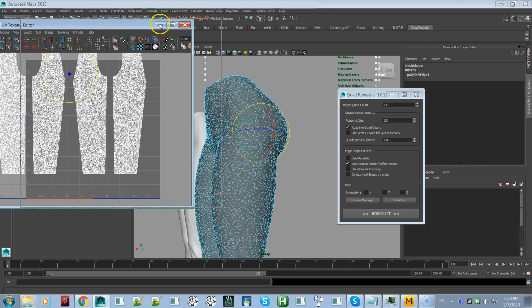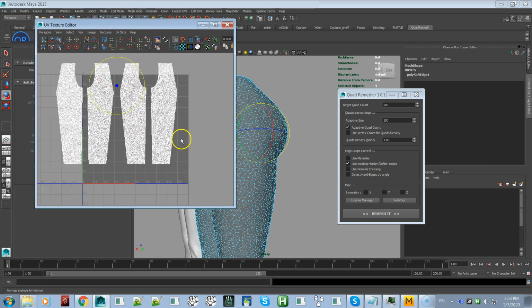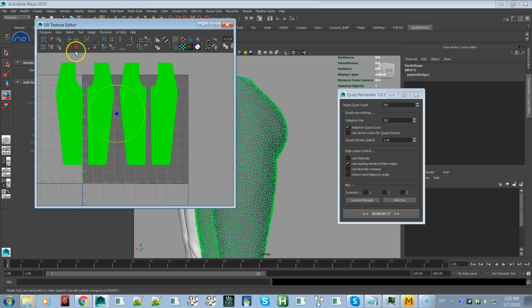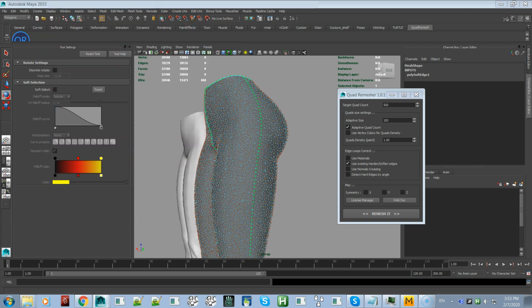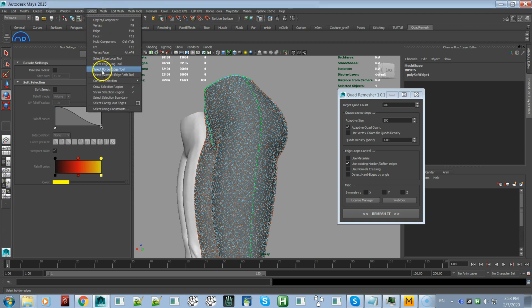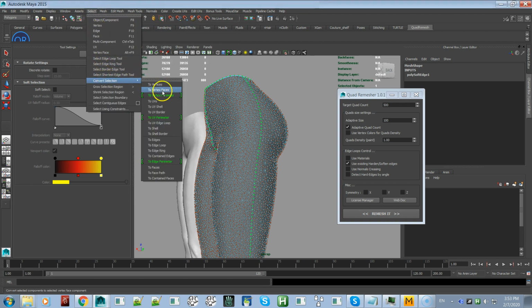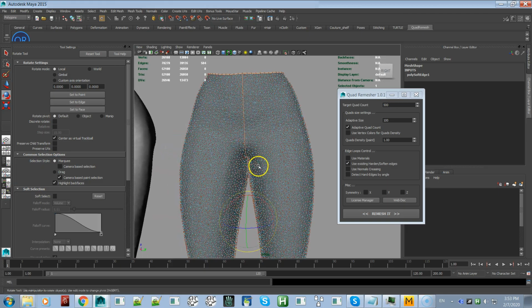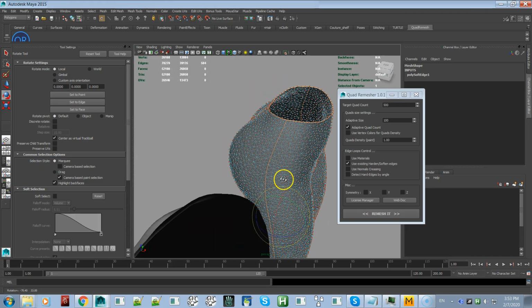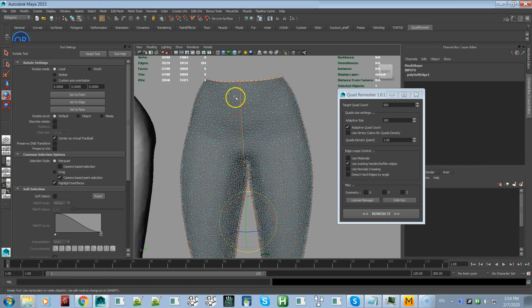Easiest, fastest way to do that, at least as far as I've been able to find, is select all the UVs, go select, convert it to select border shell. Right? After you've done that, you can then go to select, convert selection to contained edges. Okay, once you've done that, see, now we have everything that we want selected. And then now we can harden the edge.